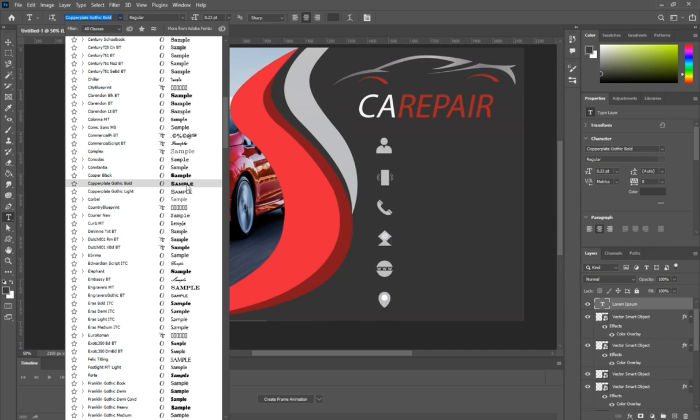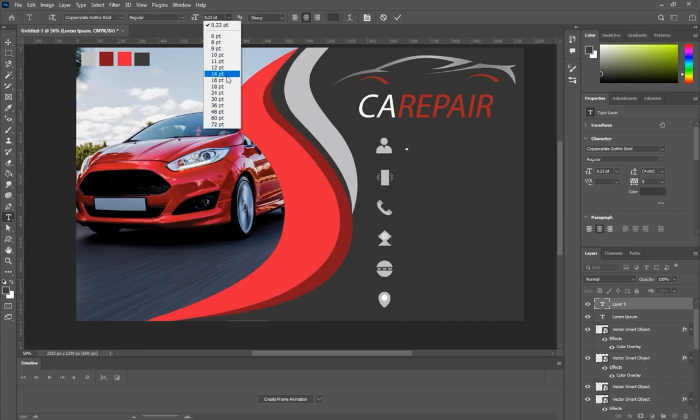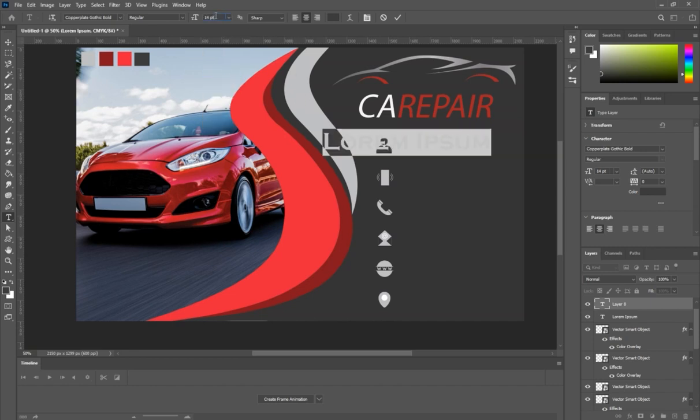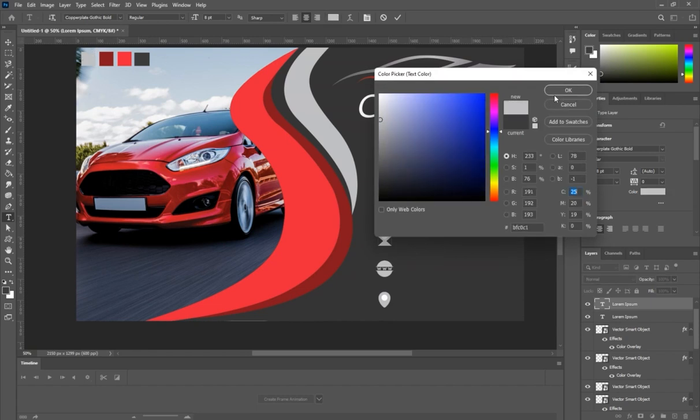I'm going to use this simple font, and it should be at least 8. Or we can decrease it. I think there is enough space. I have to select the color.